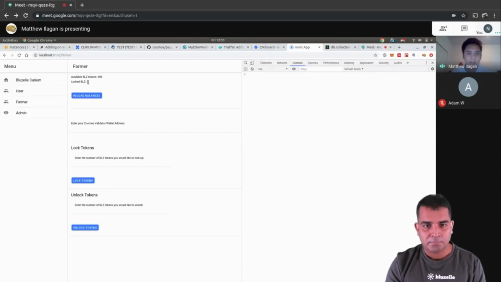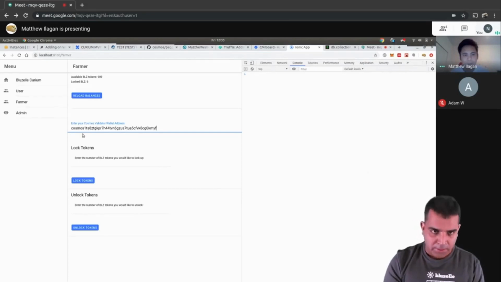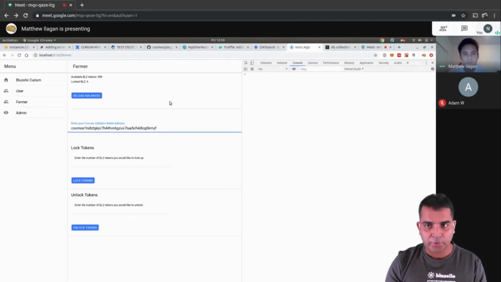So right now it's zero because I haven't specified the wallet address, and this is essentially the Bluzelle chain wallet address that you would be using. Once we launch our mainnet, that's going to be a typical user, whether they're a farmer or a customer of the database, that's going to be their wallet address, their so-called mainnet address. Correct. Yes. As you may have noticed, as soon as I put the wallet address in, the balance over here updated. So this is saying that I have six full tokens in my Bluzelle wallet address over here.